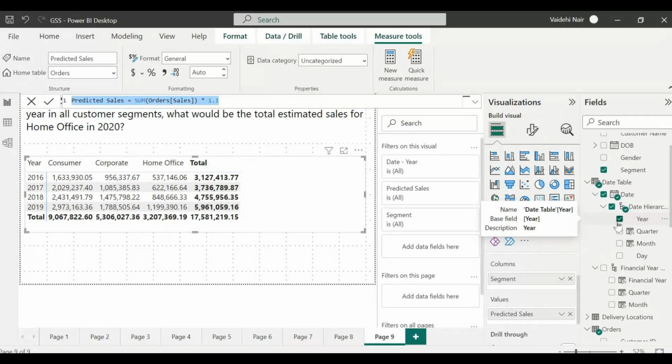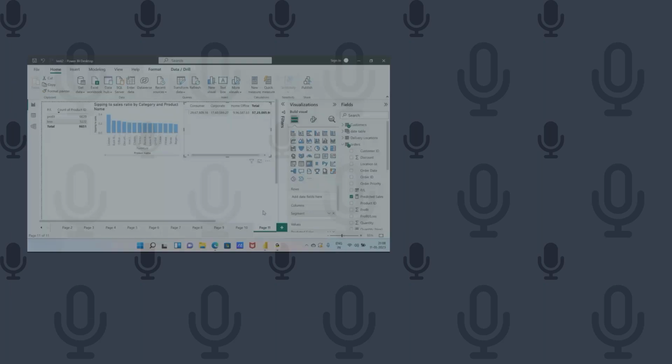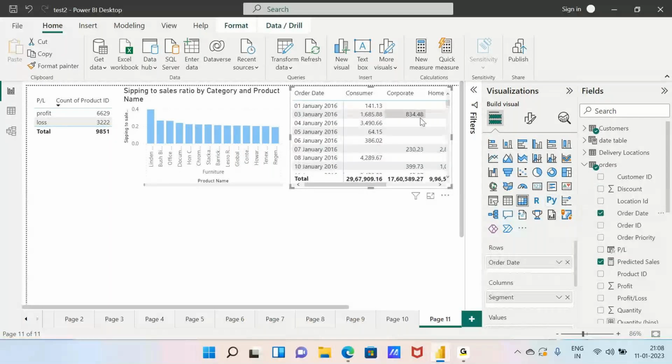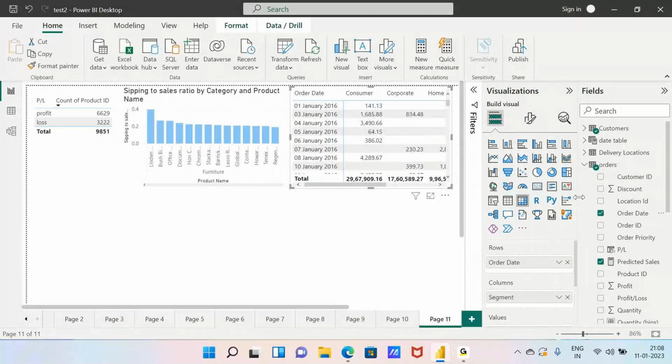Ma'am, can I share my screen? I'm not getting it. Yeah, sure, please. Okay, where are you stuck exactly? Expand the date table. There you will get the year field.